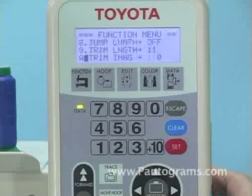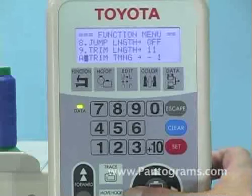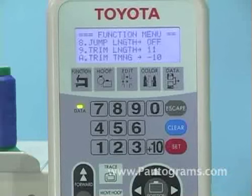Next, if we go down to number 10, trim timing, this is set at 0. Basically, trim timing adjusts the timing when the thread will begin to cut. The only time this needs to be changed is if we're working with metallic threads. When we're working with metallic threads, we want to use the left arrow key and adjust this to a -10 or -11. This will help the machine properly cut metallic threads, and you'll hit set to confirm this.